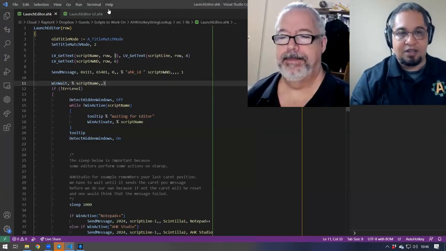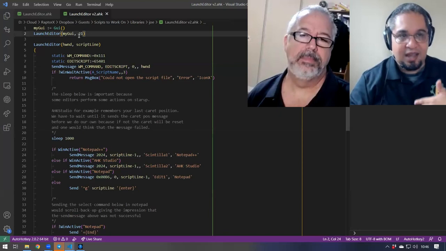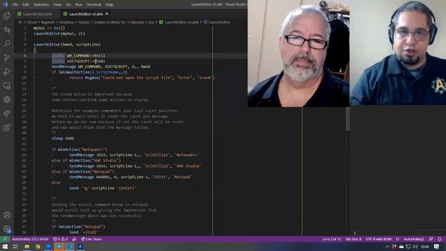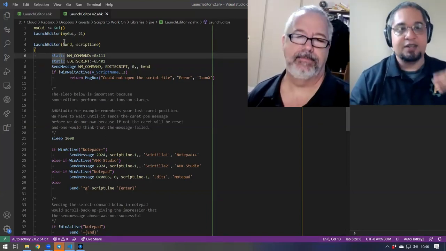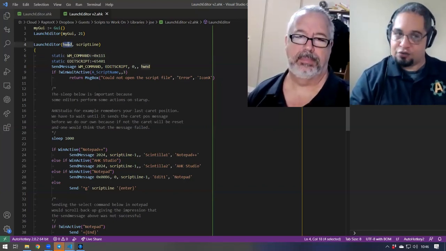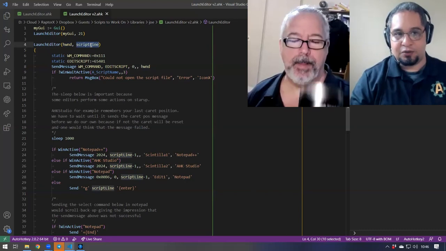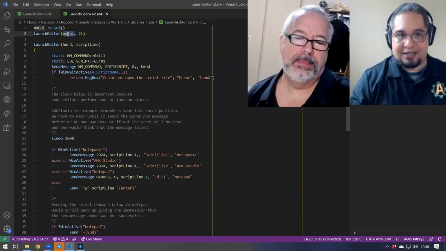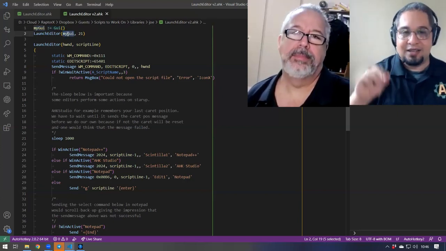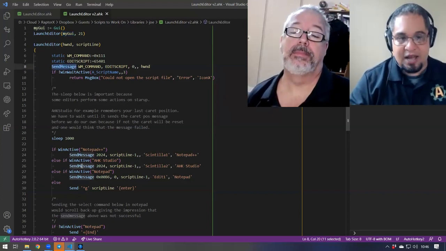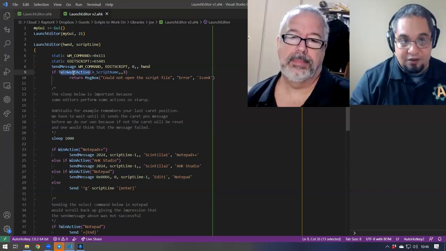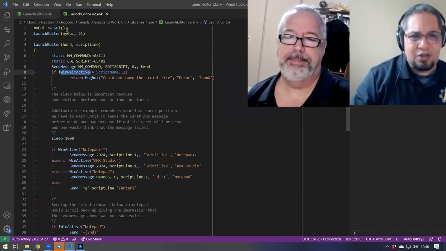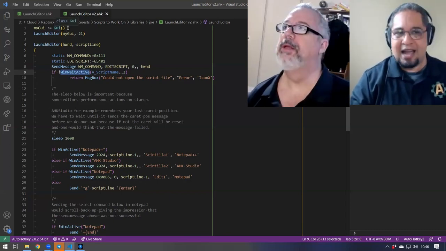Now, what we did is convert that to AutoHotkey V2. I modified the function a little bit so that it was not from a list view, because that was my special case. Now, what you have to do is pass the handle to the script that you want to edit and the line that you want to jump to. In this instance, I'm just creating a GUI and passing the GUI, because in V2, you can pass a GUI to one of the SendMessage commands or the WinActive commands. You just pass the GUI itself and it takes the handle of the GUI automatically for you. But you can use a window title, you can use the active window, whatever you want.